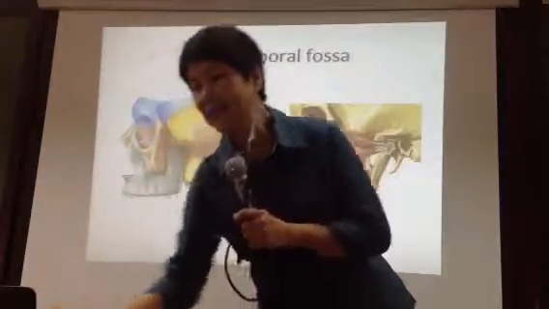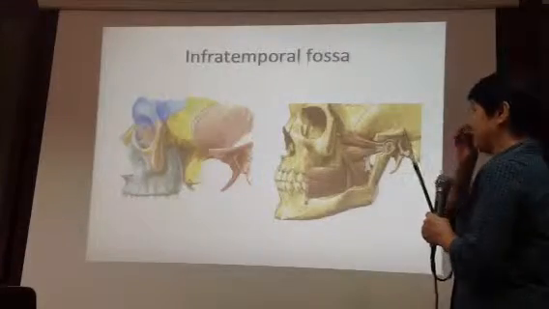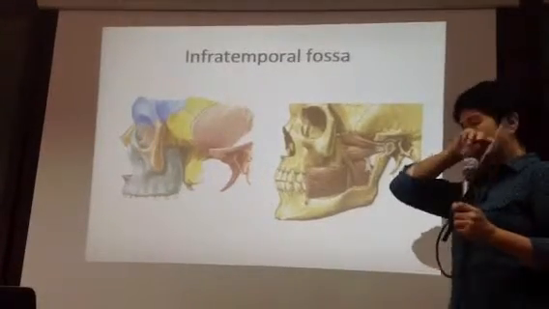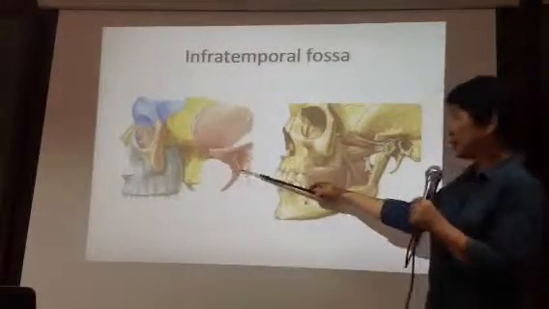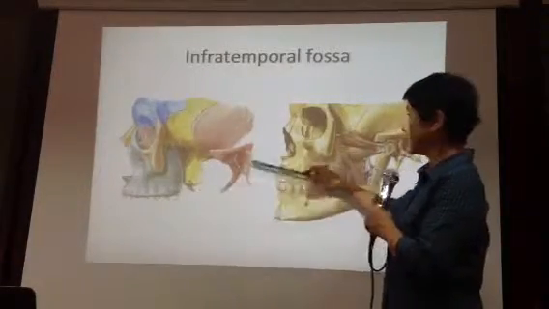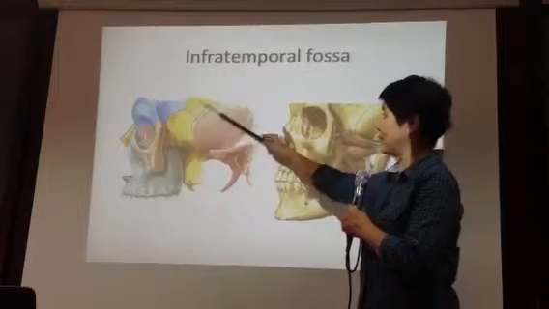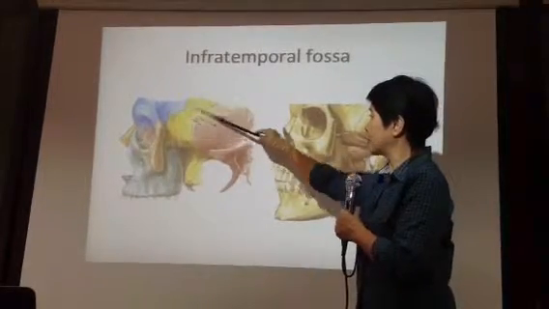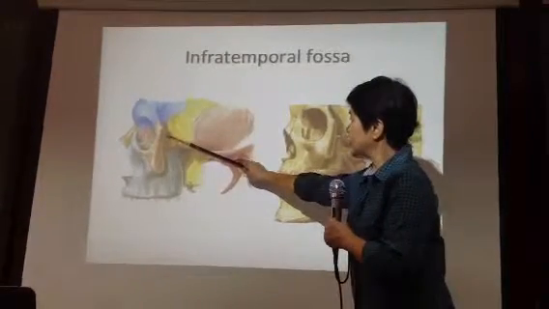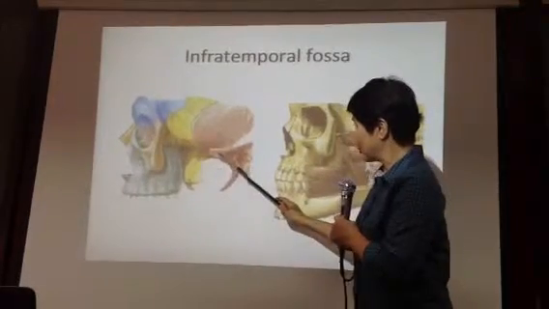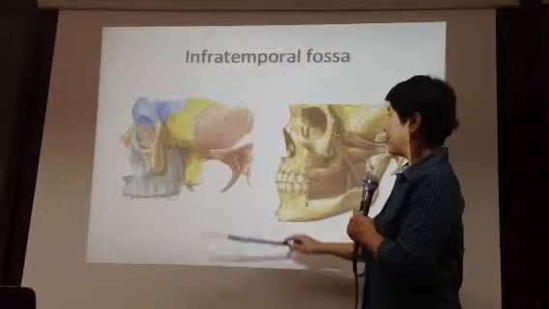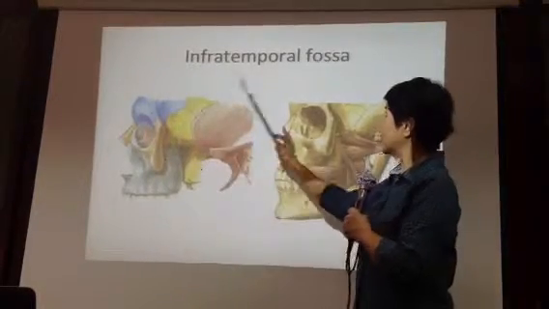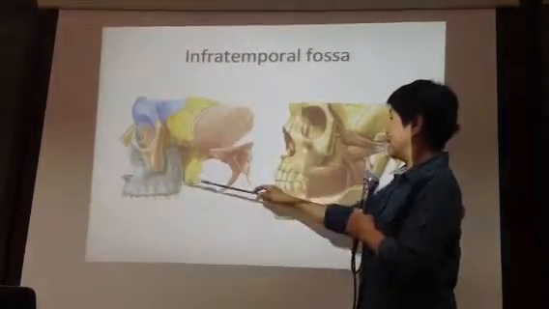Now, the next one, this is the infratemporal fossa. Okay naman nila? So this is the infratemporal fossa. It is below, this is temporal fossa, right? Yung temporal fossa, yan yung pterion. So meron ditong zygomatic arch, no? Nandito yung ramus of the mandible. Alright. So ito yung boundaries ng infratemporal fossa.